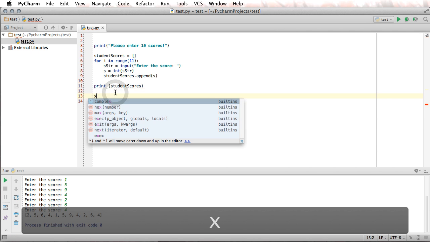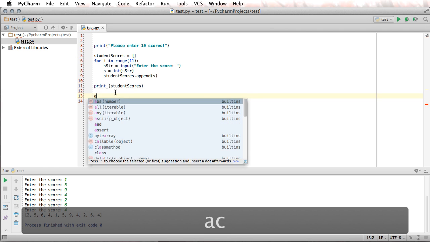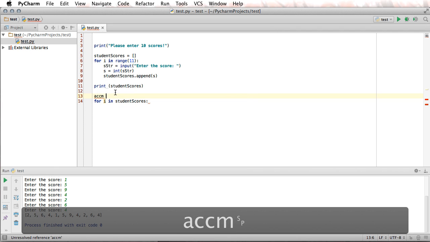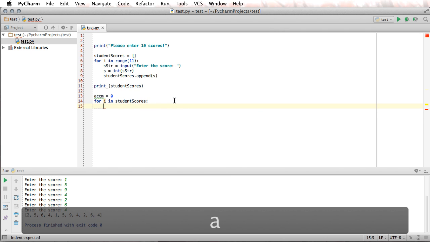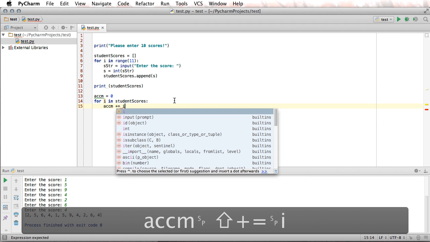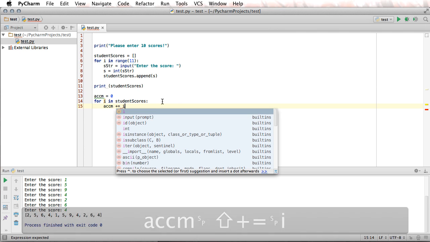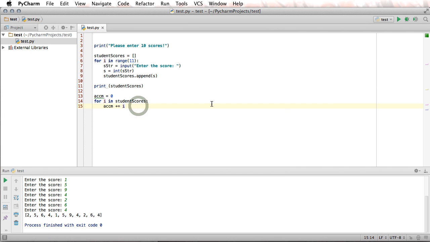So let's come over here and I'll just say ACCM for accumulator is equal to 0. So down here, let's go ahead and accumulate our scores. Hit enter. ACCM plus equals i, right? So that should tell us what the total value of all of our scores are.